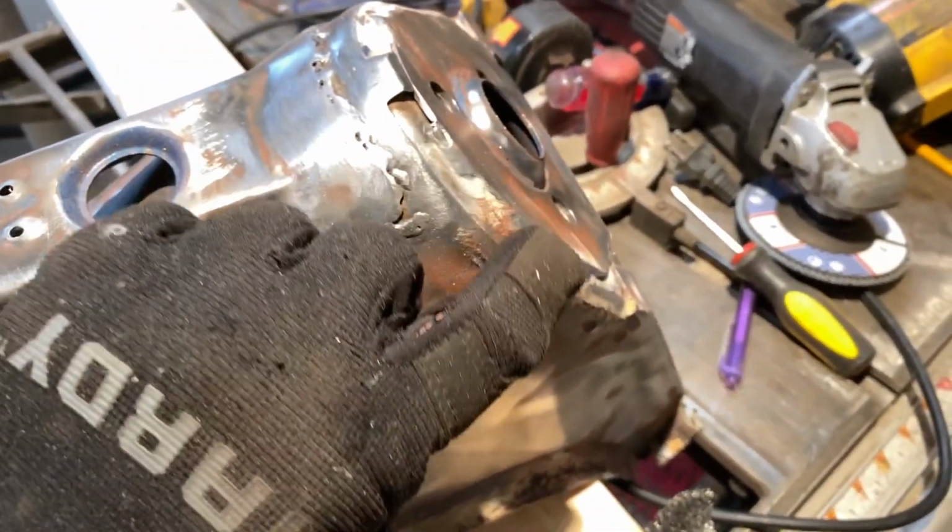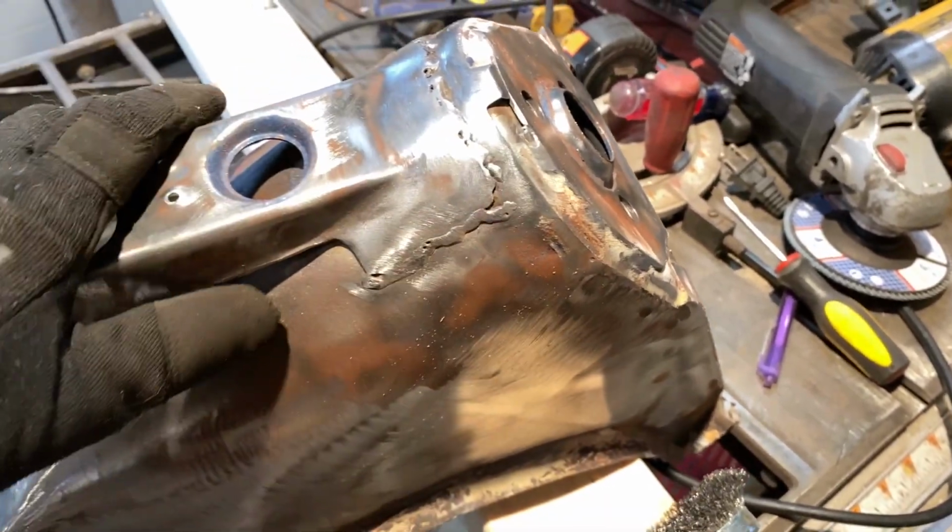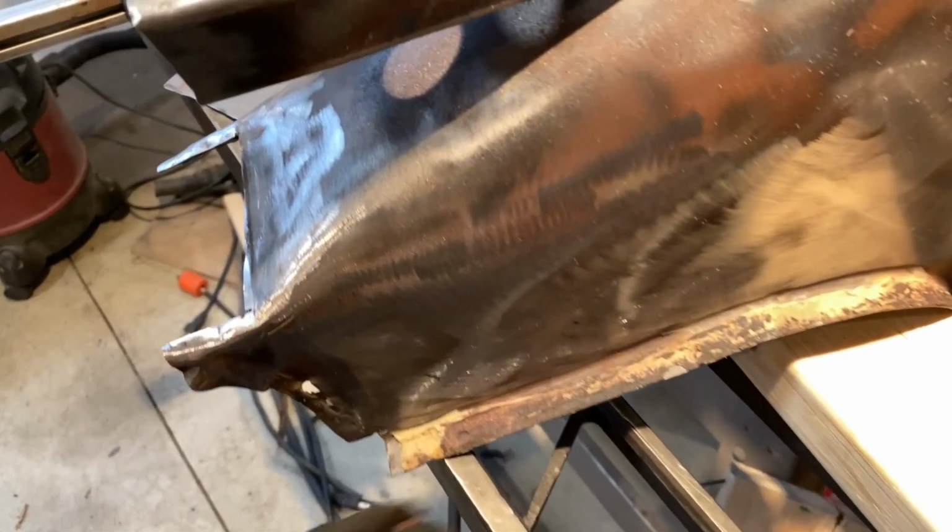They smeared a bunch of this. The factory just didn't care where they threw the seam sealer. So I'm just gonna grind this out and then replace it with some fresh seam sealer. So yeah, let me clean this off.